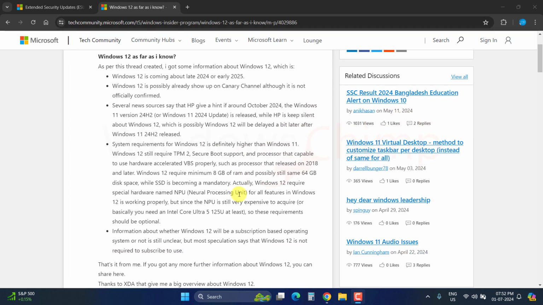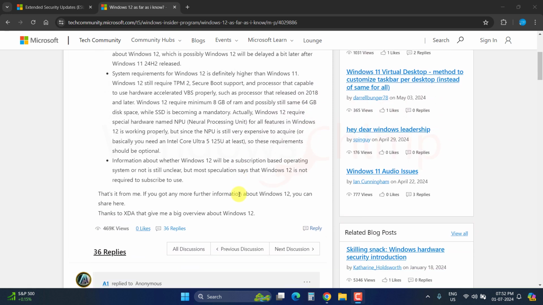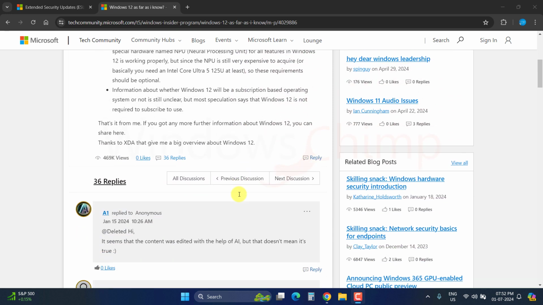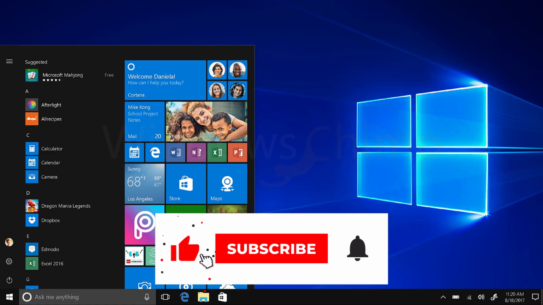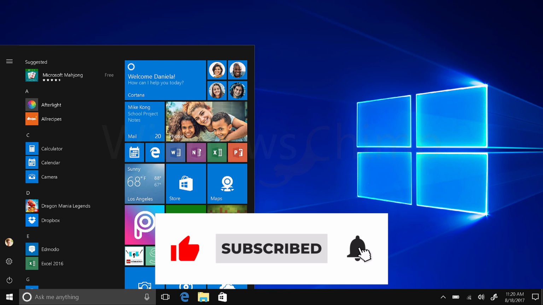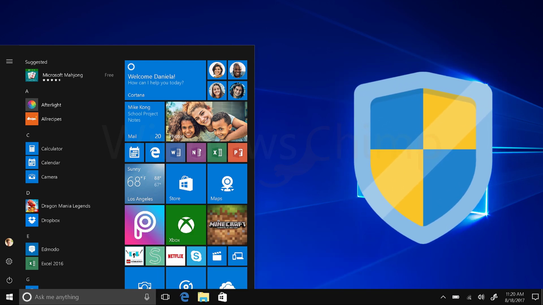Well, we can hope that Microsoft releases its next OS, Windows 12, soon. It is being said that they won't be imposing the minimum requirements to this extent in Windows 12, so you can wait for it. You can say that you don't bother with the security updates and keep using Windows 10 as you have installed a good antivirus.